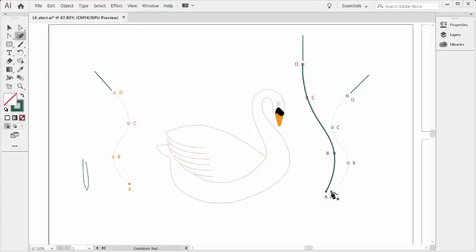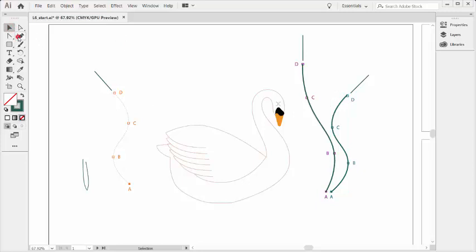I'll get my Curvature Tool again. I'll click at A to set the anchor point, click at B to start the curve. I'll skip C, click D, and then along that path, I'll click on that path when I see the plus sign and move the anchor point to C. And I'll press the Escape key to exit the Curvature Tool.